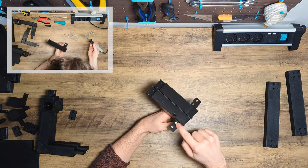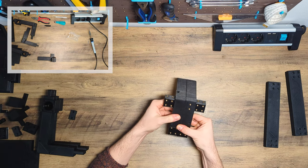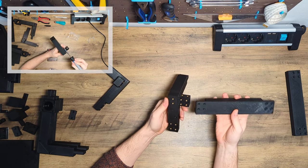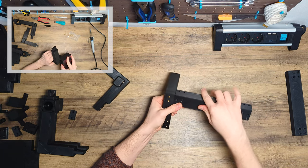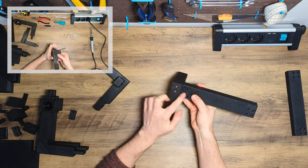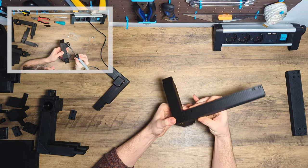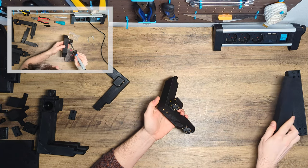These are new. I've decided to remove the two back rods of the Z-axis and replace them by two printed parts. This makes the construction even stiffer and also the bill of material a couple bucks cheaper. This change will be part of the next release of the printer planned for fall 2023.